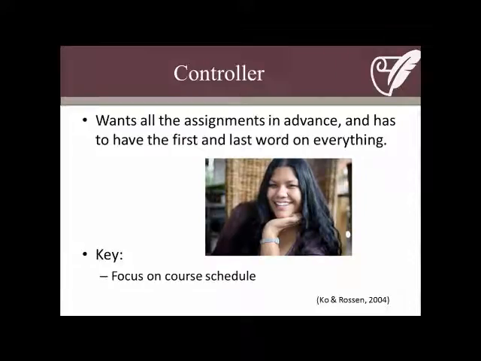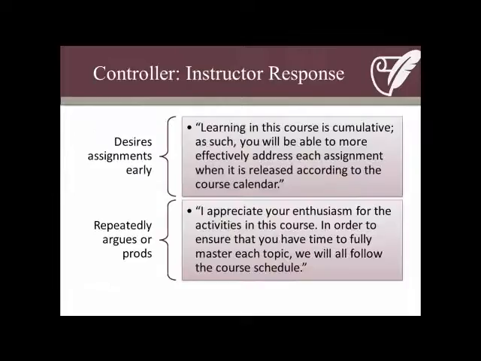Another difficult student is that of the controller. The controller is invested in the course, but they want to do the course on their schedule. They want all the assignments in advance, they want to have the first and last word. In essence, they want to run the show and they want to tell you how the course should be run. The key here is to focus on the schedule of the course and get the student to understand that the schedule is not random, but that the schedule is a function of their learning in the course.